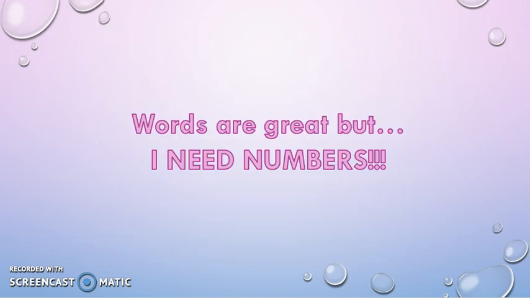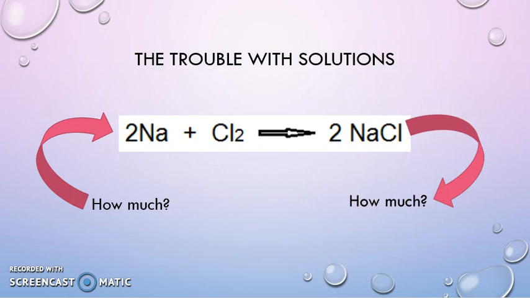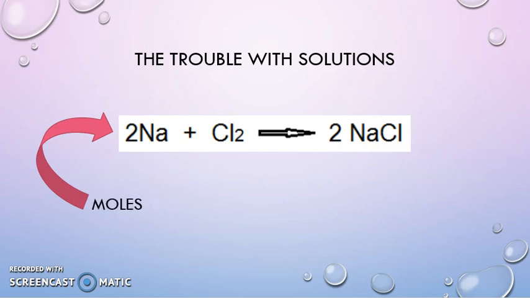Well, all of this is really lovely, but we need some numbers. Unfortunately, when we go back to a stoichiometry problem, I still need to know how much of one pure substance I have going into the reaction so that I can figure out how much is coming out the back side. Well, generally speaking, how do we communicate how much of that specific chemical we have? Well, in all the calculations that we've done so far, when we've had, say, grams, the very first step of our problem is we convert it to moles. So, gee, I wish there was a way of communicating how many moles was in a solution, because then we could actually do something with stoichiometry.